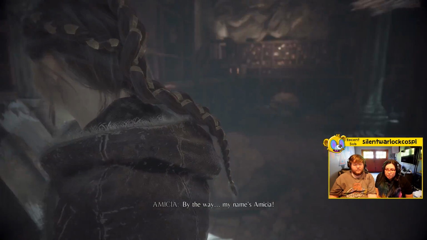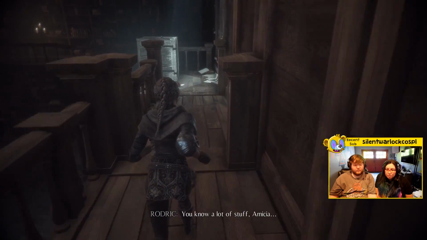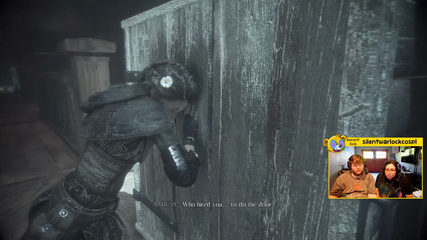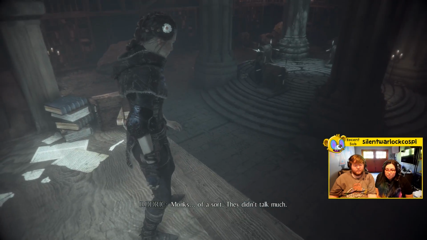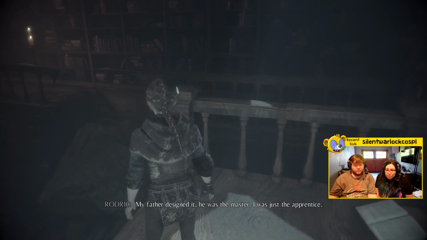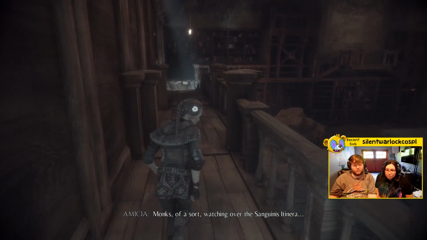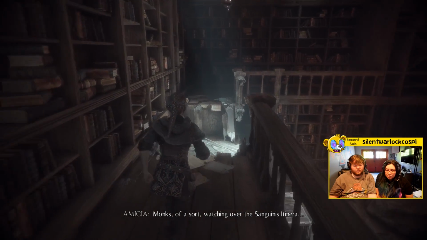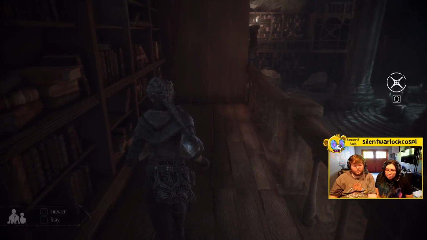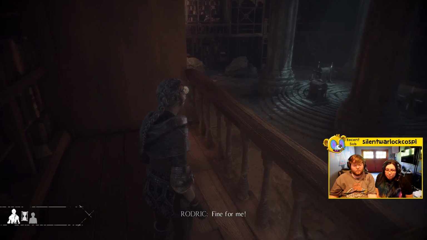Okay. By the way, my name's Amicia, and you're Roderick, right? You know a lot of stuff, Amicia. Who hired you to do the door? Monks, of a sort. They didn't talk much. My father designed it. He was the master. I was just the apprentice. Monks of a sort, watching over the Sanguinis Itinera. Oh. Yeah, that one. Roderick? Fine for me.